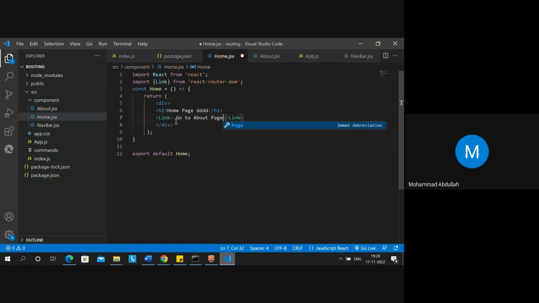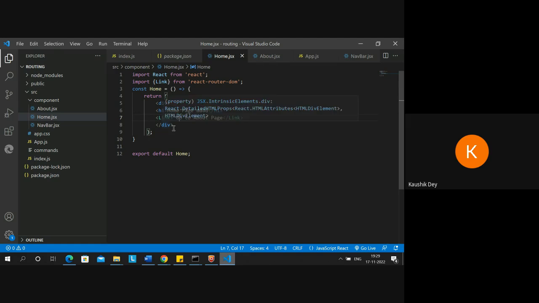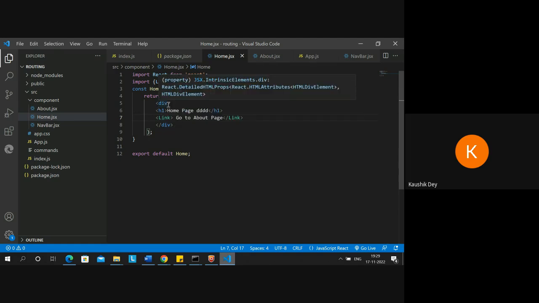But Kaushik, we can add a div in React fragment also, no? Because normally React fragment lets us apply parallel components at the same time. React fragment basically wraps these things. But I'm telling you, if you apply a class name or CSS, then you have to use a div. Otherwise both are wrapped as components. You can use this or React.fragment.